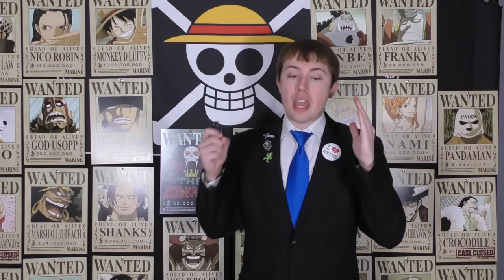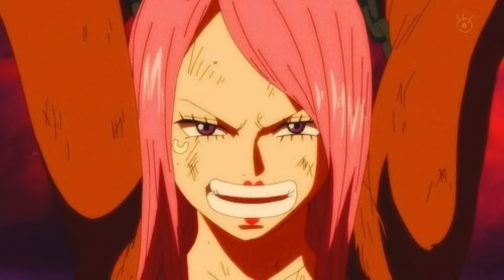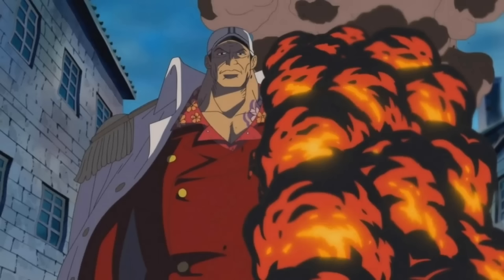Akainu is there smoking his cigar and has a flashback to when he captured Bonnie — right before the time skip when the supernovas were trying to get to the New World. Bonnie and her crew were captured by Blackbeard, who was attempting to hand her over to the Marines. Akainu showed up, Blackbeard left, Akainu captured Bonnie's crew, and Bonnie managed to escape. We get the rest of that conversation: Akainu was like, 'You can cry all you want, but Kuma's already gone, Bonnie — he was already changed into a combat weapon of his own free will by Dr. Vegapunk.' Bonnie responded: 'Liar! There's no way he would have done that.'